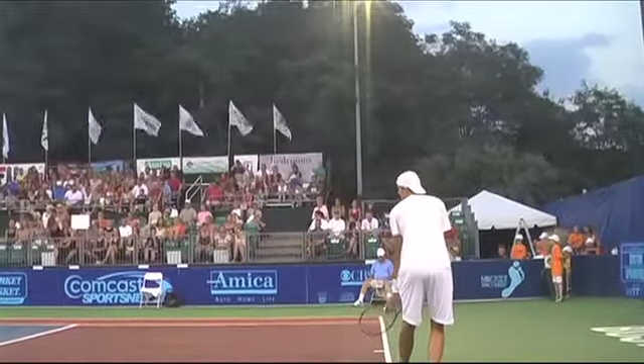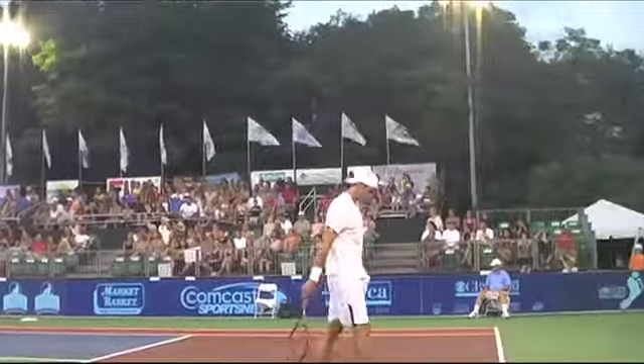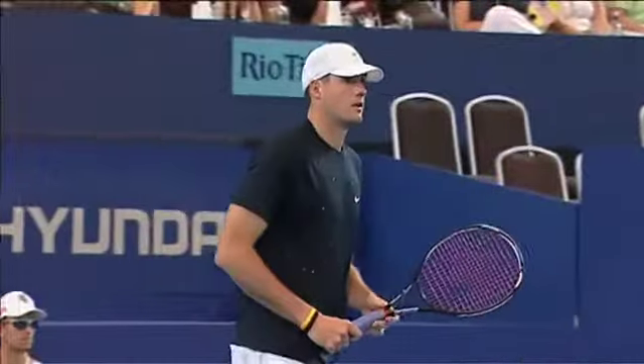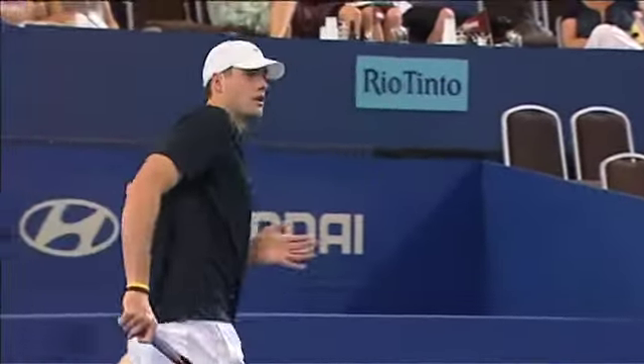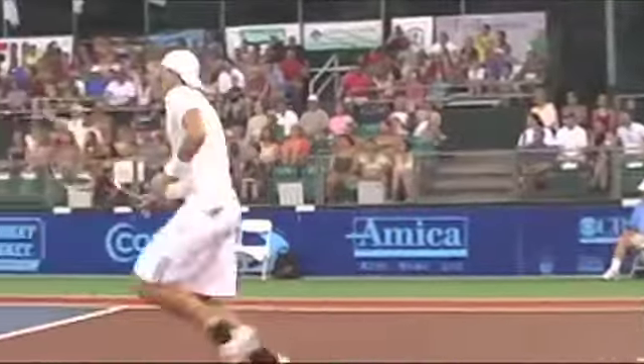Coach, you are from the New England area — what would it mean to this community to win a World Team Tennis Championship? Well, I think it would be unbelievable for the tennis community — not only the North Shore tennis community that supports us so well, but the overall New England tennis community. We've got a high standard around here with all the other sports teams. But I think it would be a real thrill for the New England tennis community and for this local community and for the organization that works so hard every year to put out such a great product. It would be a feather in their cap that would be well deserved.